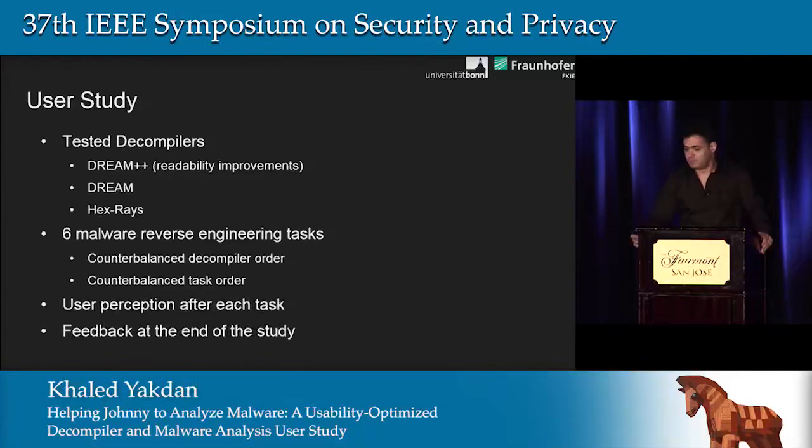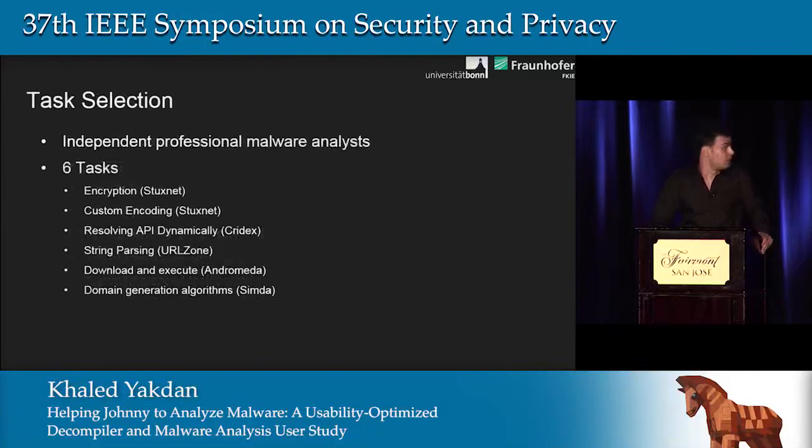Regarding task selection, we approached three independent malware analysts who were not involved in the study or in the work on the decompiler. We told them that we want to conduct a study on malware analysis, and we asked them to provide us with malware code snippets that they had to analyze during their work. We got six tasks involving five malware families.